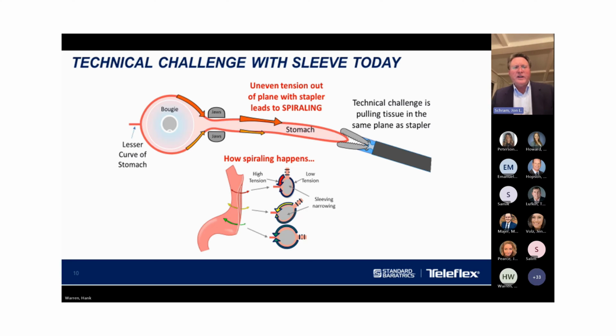When we try to do a sleeve gastrectomy with multiple fires, every single time we need to make sure we get the tension anterior and posterior just perfect. And not only that, we need to get the tension from one staple fire to the next just perfect, because if you don't get that perfect every single time, you either wind up with too much stomach anteriorly or too much stomach posteriorly, or you've hugged the bougie a little bit tighter than you did on the last fire.